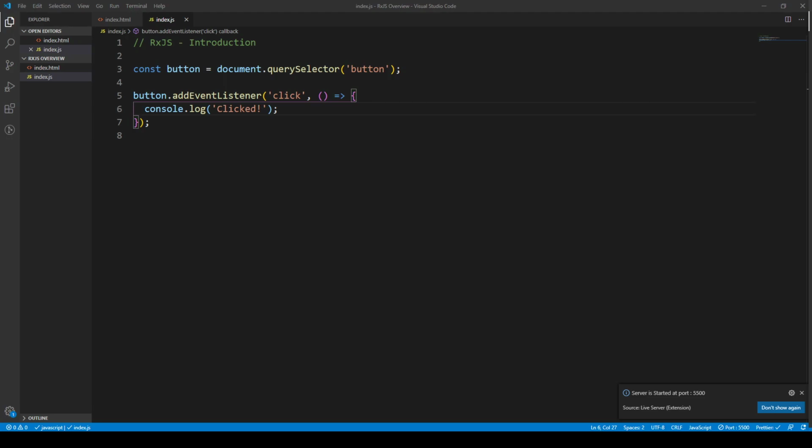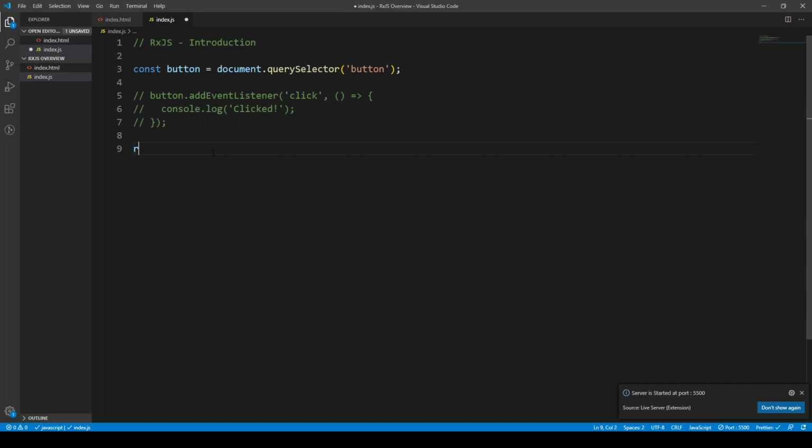And the second most important, or most used, thing in RxJS is operators. That allows us to handle data, to use and customize that data through transformations. So let's put that definition into practice, and we'll comment out this event listener function.